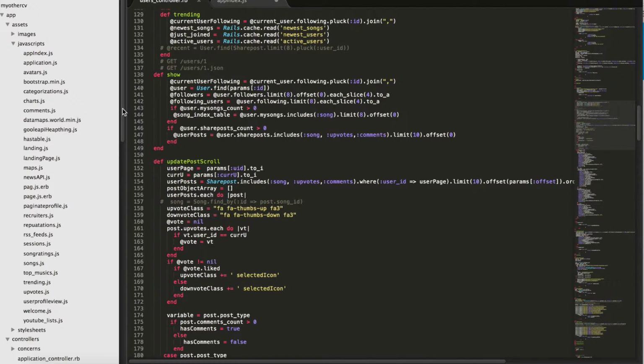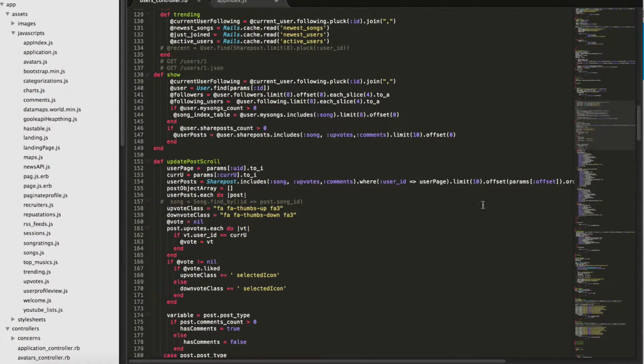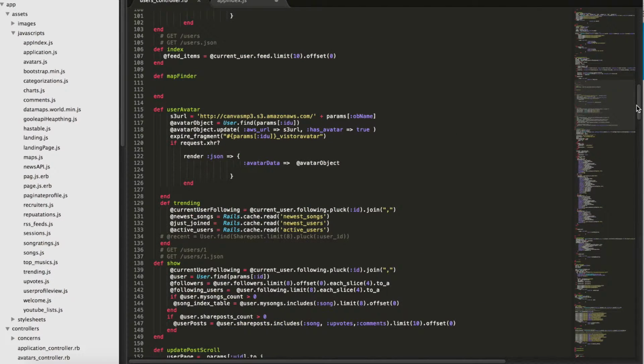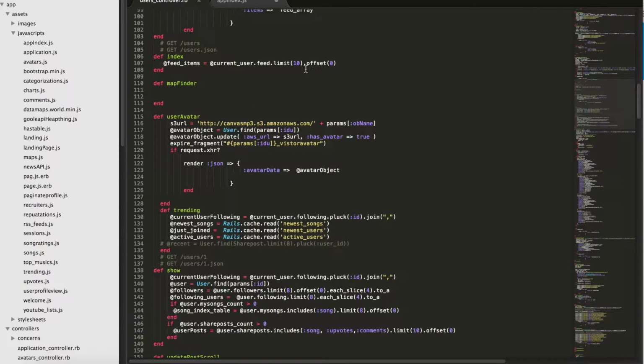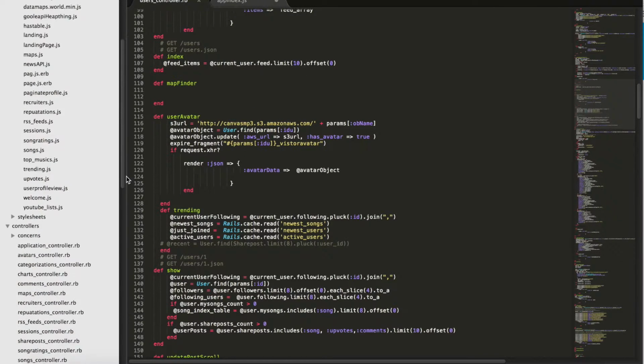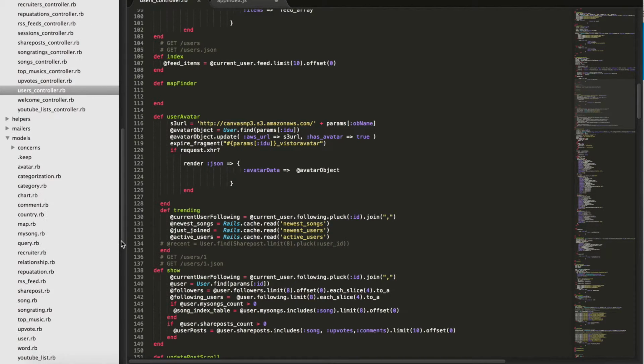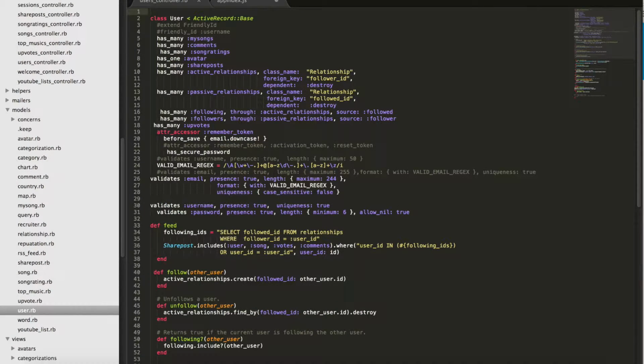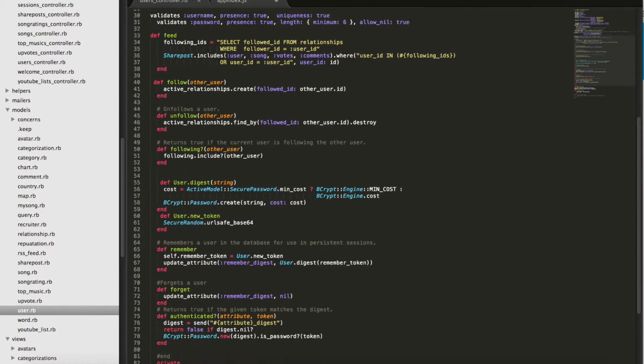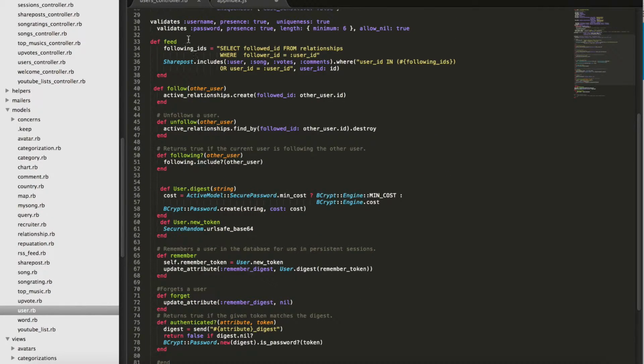Let's say show and index, actually. We'll see on the index, user feed, but in the user model, I apologize, let's see here, feed. Yeah, include user, songs, votes, and comments. So it includes this, so instead of doing an n plus one, well, it's not even n plus one actually.